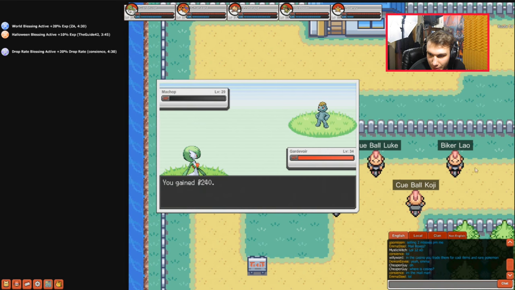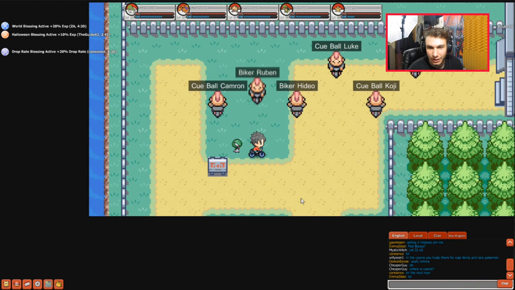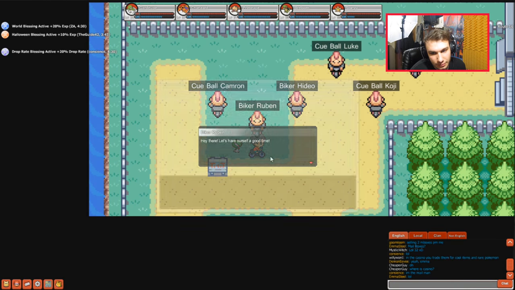Okay, I think I went through there and just went across, so I only fought one trainer. I'm trying to skip as many trainers in this playthrough as I can, because trainers kind of blam. Oh my god, Ruben. Ruben, quit it.